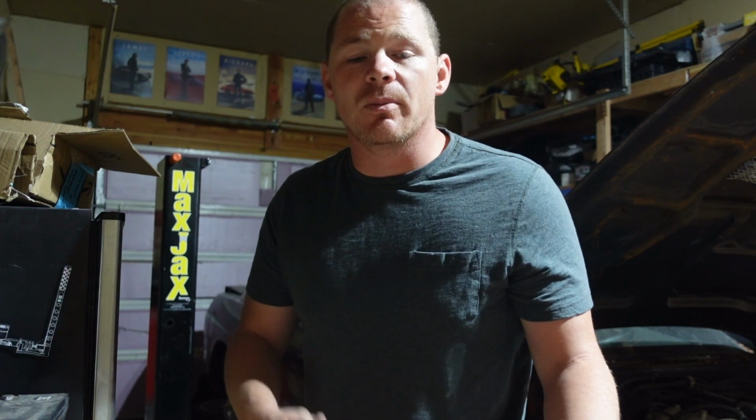So this is where I want to end the video today. We got the handbrake mounted, the lines run, and the brakes installed. Everything seems to work. We'll actually get out and be able to test it once I do a couple more things to the S13. I want to finish those up before I take it off the lift. So that being said, there's just one thing left to do.